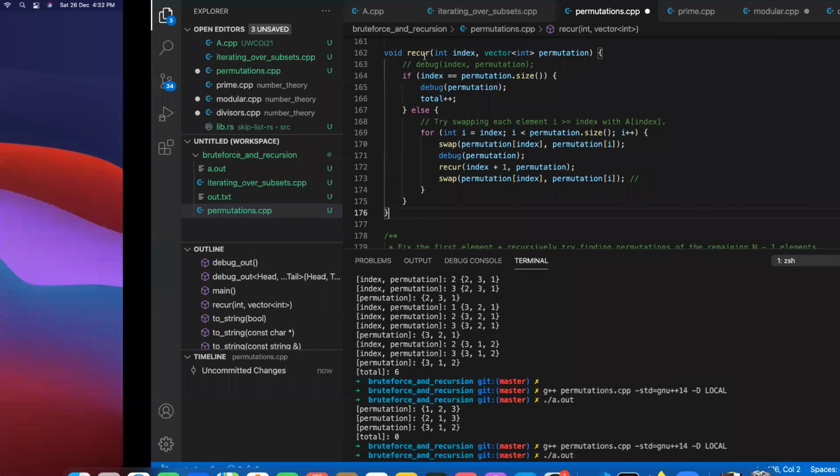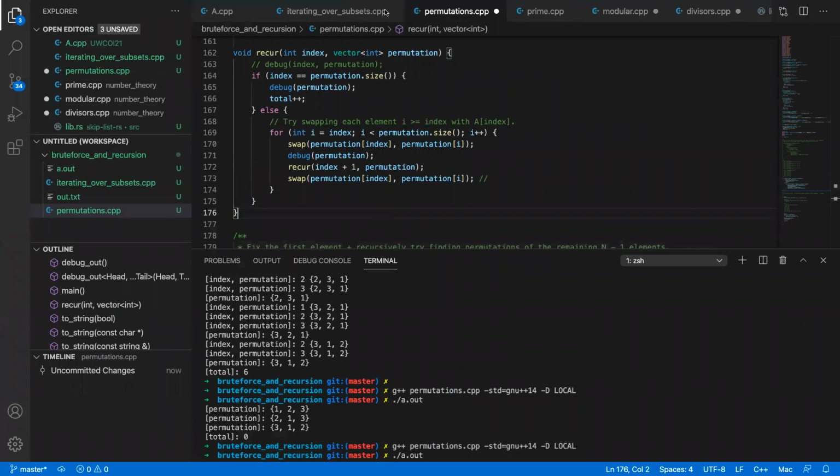Nothing in direct messages. Does anyone get what this recursion is doing and why this is correct? Do you get why I am not doing this? What will be the issue with this? Which sort of permutations will it miss?